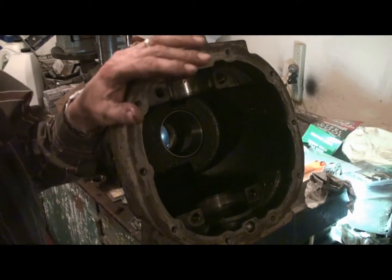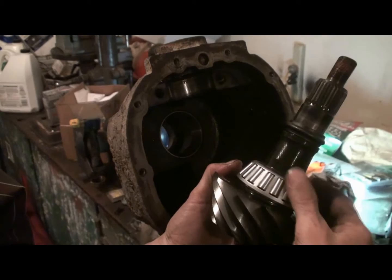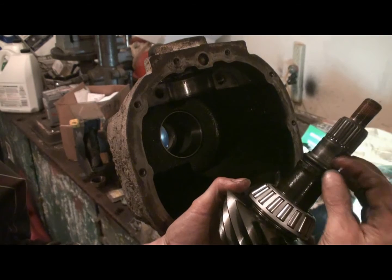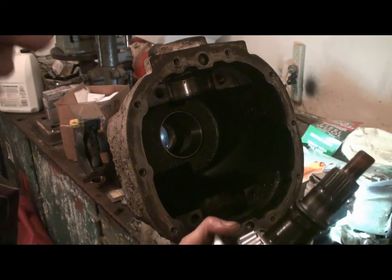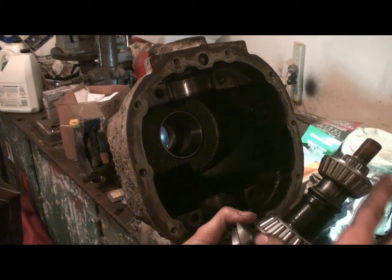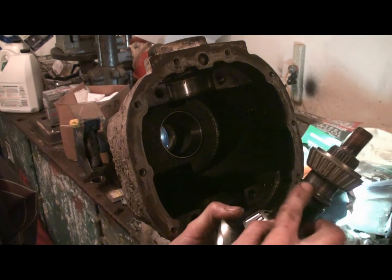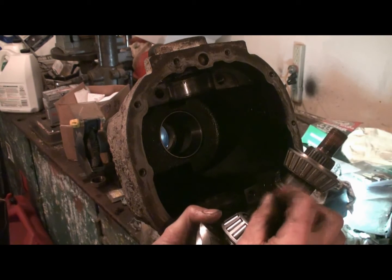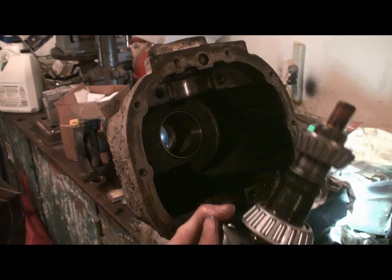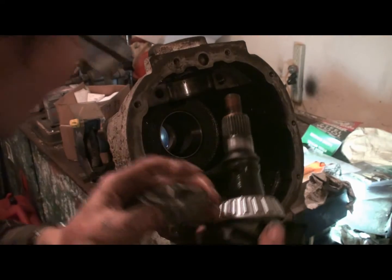Alright, we got it back in the vise here. And the new pinion, or the pinion with the new bearing on it. It's got grease on it from the factory. Here's the new crush sleeve. This is the guy that crushes to give enough preload so that you see the two tapered bearings. This bearing goes this way. And when you tighten them on the races, this is what keeps them from getting too tight. So this little guy here actually gets squished, so we're going to use the impact and tighten it down carefully and watch that we don't over preload it, and that will be that.